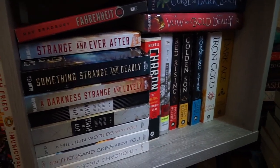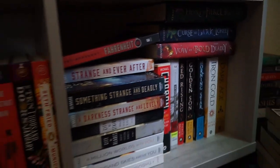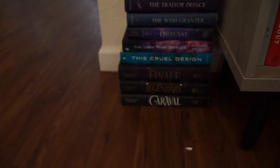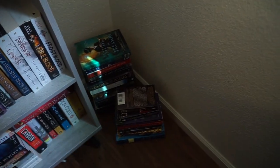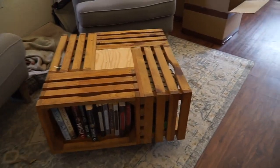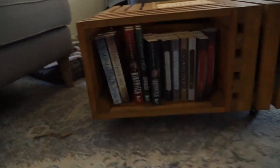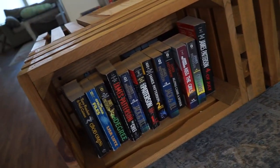With a bit better lighting — let's see: Red Rising, other series, three trilogies and a couple more trilogies up here, and then that Beauty and the Beast one there. This is all of our Book of the Month books. Then overflow — trying to group series together. I know some people don't like stacking on the floor, but we don't have any room. We still have other stacks over here of series — not really the ideal setup, but we're running out of room. I really want to turn your attention to our awesome coffee table because it is full of books — another one full of series right there, and coming around, every single side has books.